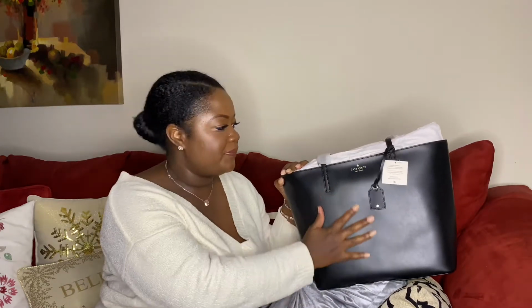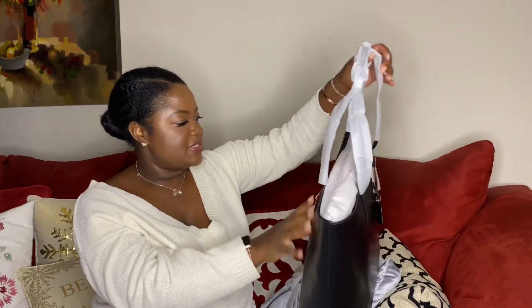This one feels very smooth. Some leathers can have a little bit of texture on the exterior. I love the fact that this one's nice and smooth. This can go with a lot of my leather pumps that I have for work. So I really like the construction of this one. The only thing I wish they did have, do you know how sometimes at the bottom of some purses they'll have metal footings, so it doesn't touch the ground? That would have been perfect for this one, but nonetheless, I'm very happy with my purchase.